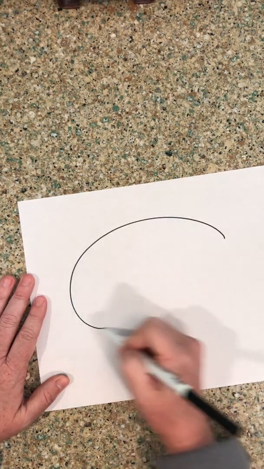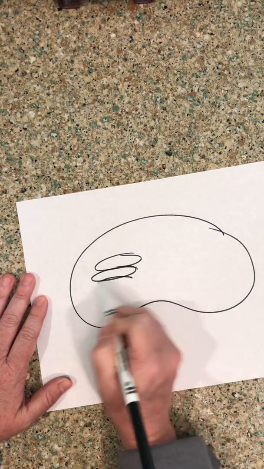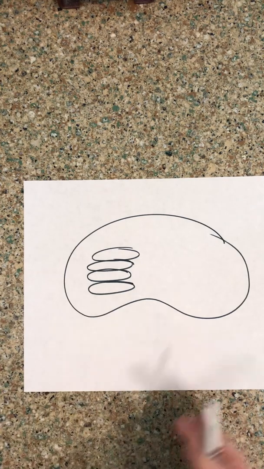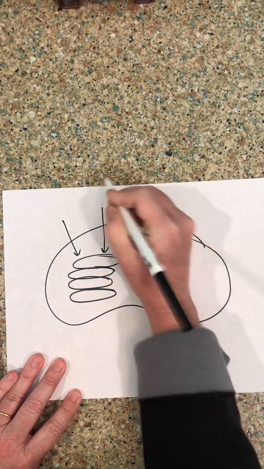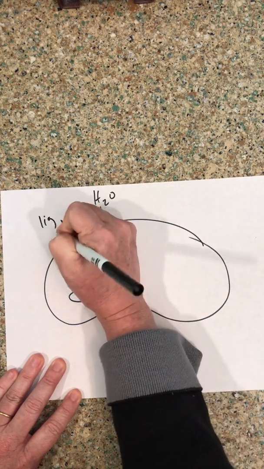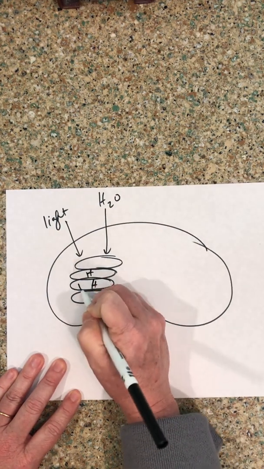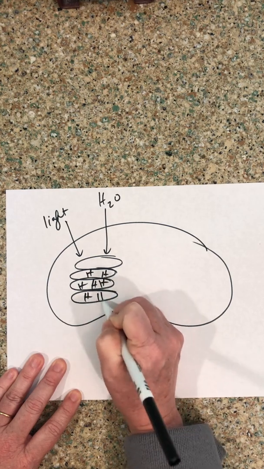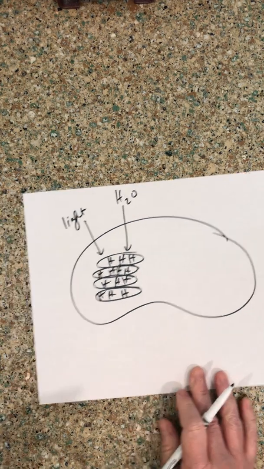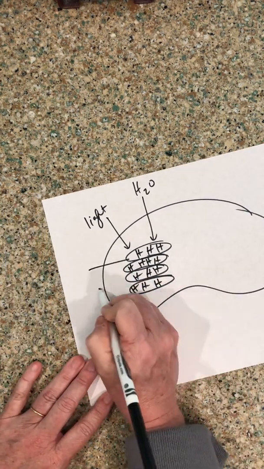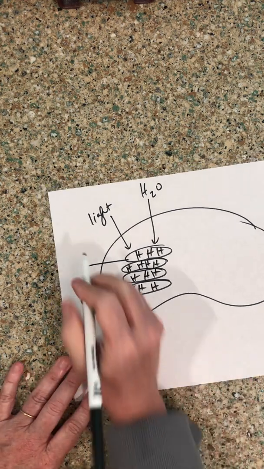Okay, so we're going to look a little bit closer at what happens in that thylakoid as the hydrogen levels build up. So, get your thylakoid. All right, so the whole time that this plant has light and it has water, it's going to keep breaking apart these water molecules. Just break them. And there's two steps that it goes through. And this is going to be so weird, but I swear this is the truth.